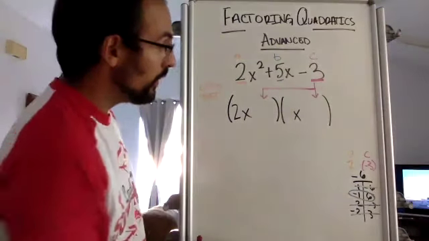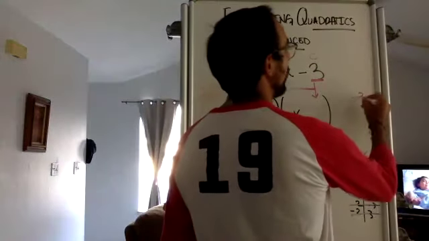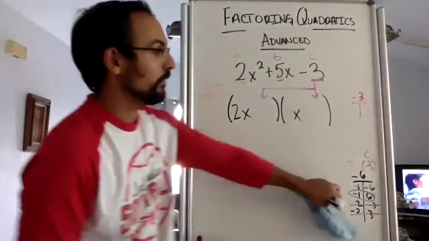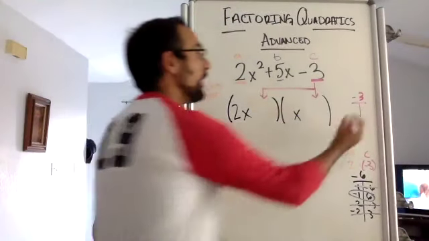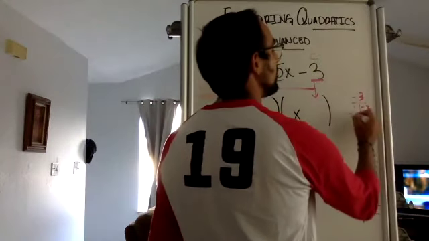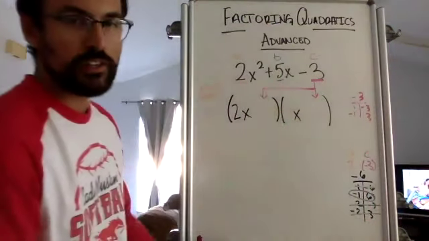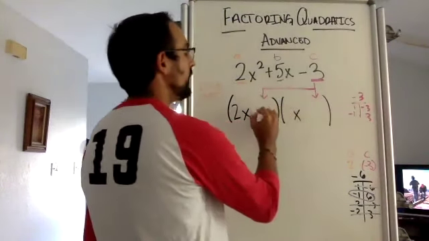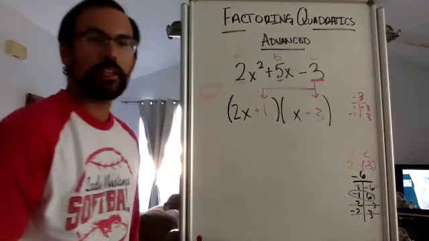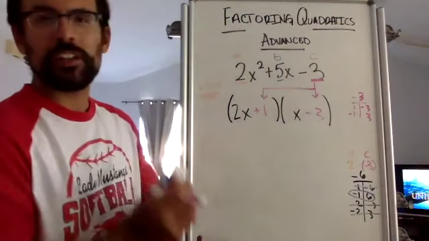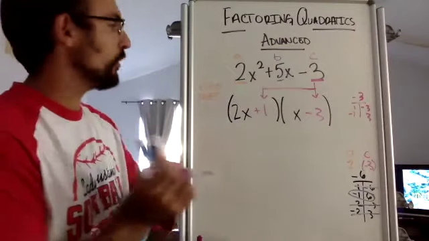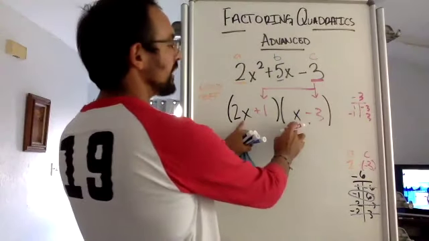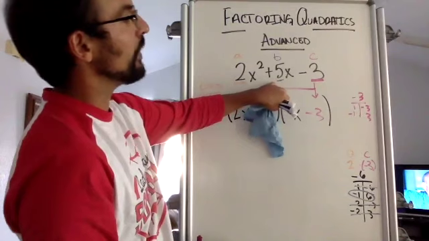So what I'm going to do here is go ahead and list these factors of the last term as well. Remember, we already figured out which one of these we're going to use, but I also want to make sure I list these factors so I can guess and check. So right now we're guessing and checking. Let's see if I put 1 and -3 here. Again, we're going to check our work. We're only concerned about the middle term now, because we know that 1 times -3 is going to give me -3, and we know that 2x times x is going to give me 2x squared. So we're only concerned about that middle term here.